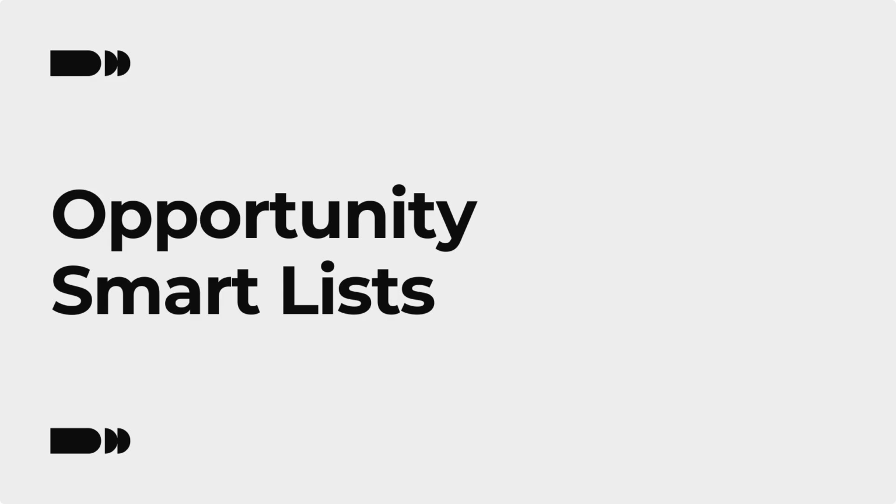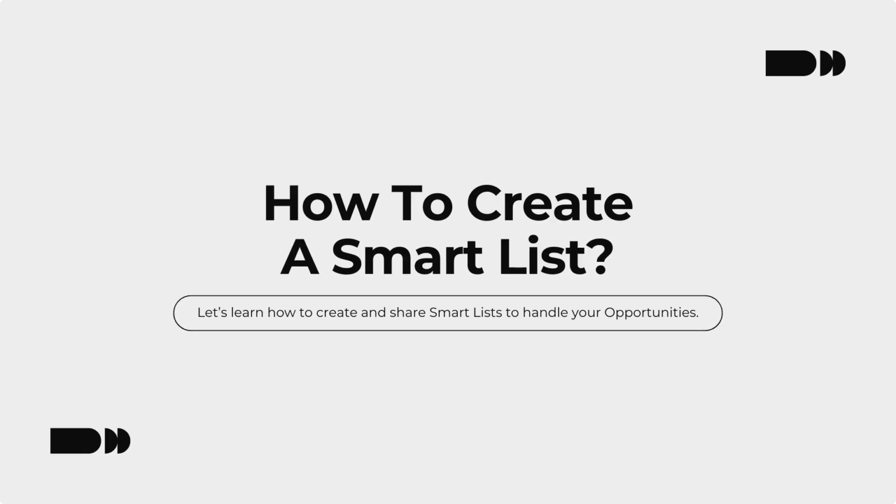Smart lists help you create views that keep important contacts at the forefront, ensuring you have quick access to their information and can easily share the focused view with your team. And now you create them in opportunities. Let's learn how to create and share smart lists to handle your opportunities.